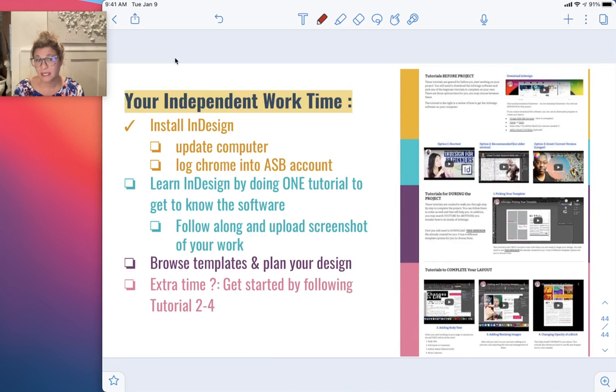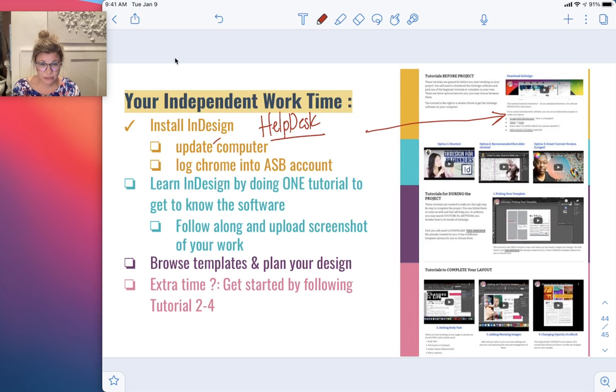So what you're going to do now, first of all, you should have come here with InDesign installed. If for some reason you do not have InDesign installed, the tutorial of how to install it is the first thing on the website. If you're having issues, it could be because you need to update your computer. It could be because you don't have enough space, and you'll have to take care of that yourself, or you'll go to visit the help desk. They are aware that we're using Adobe InDesign and they're ready to help you.